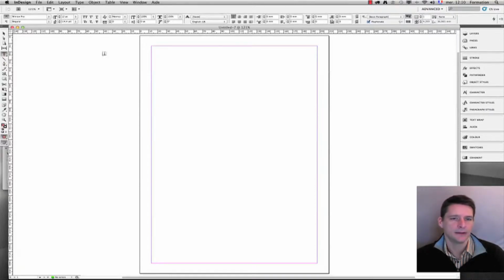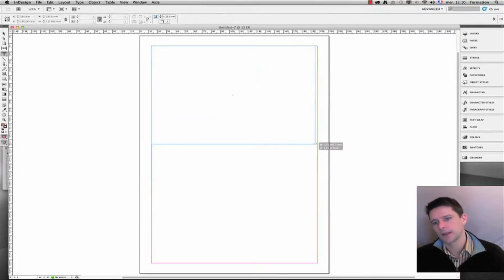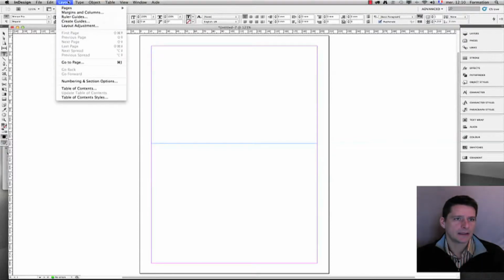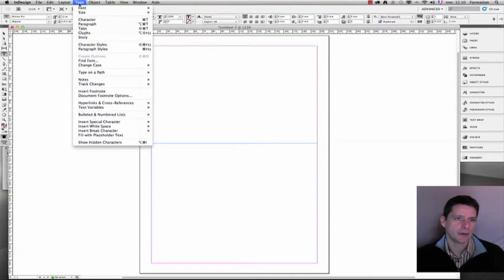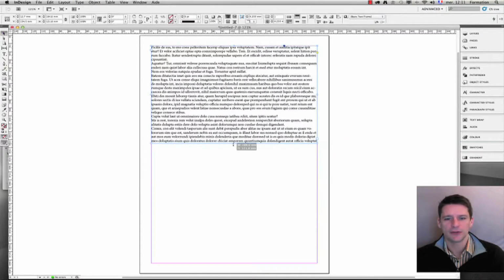If I click on my type tool and I go ahead and create a block of this size, for instance, so it's more or less half the page. Now let's go ahead and put some text in there. So I'm going to my type menu, fill with placeholder text. Really godsend feature if you don't have text, but you already need to move forward with your project. Now we have text here. We have no columns or 1 column whatsoever.